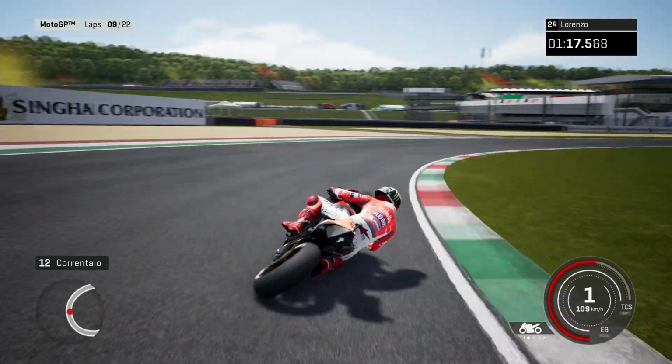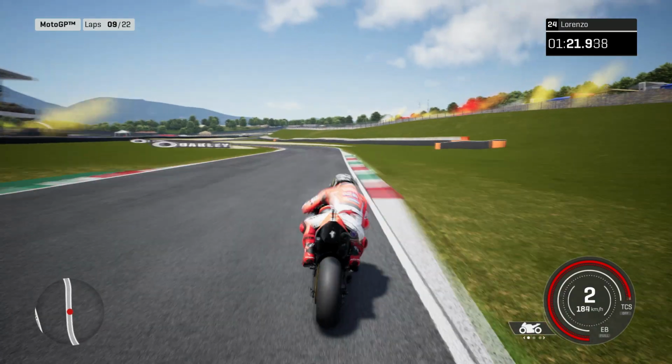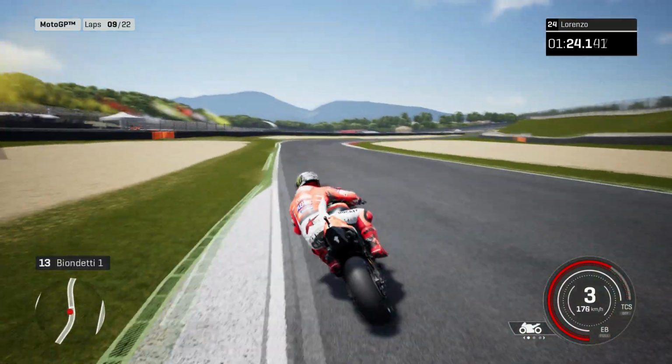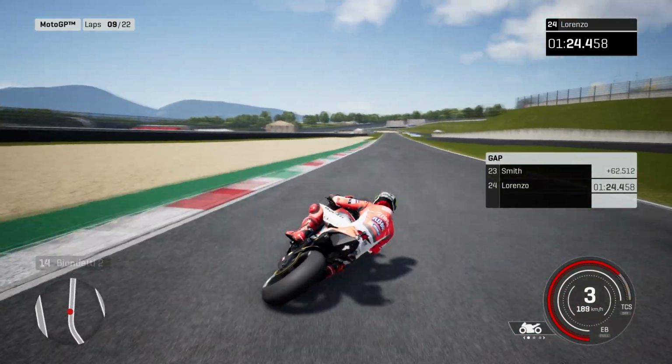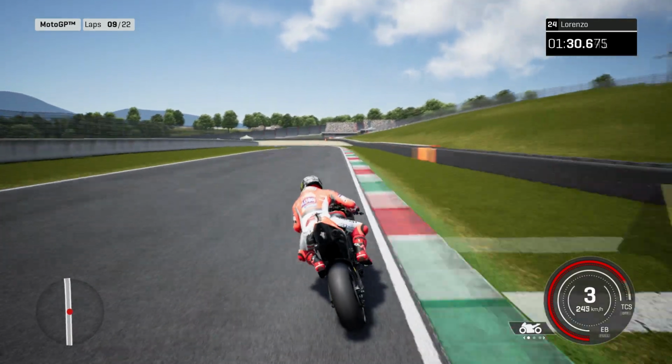I'd say if we can see them through the final corner when they are coming down Casanova and Cervelli on this lap, we're pretty much halfway there to catching them all as we head through the B&W chicane. That is quite a difficult chicane on a MotoGP bike.